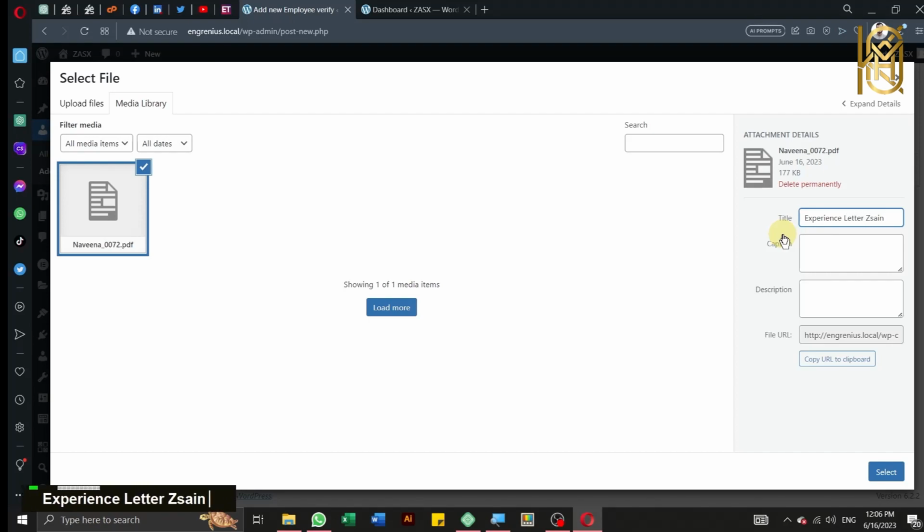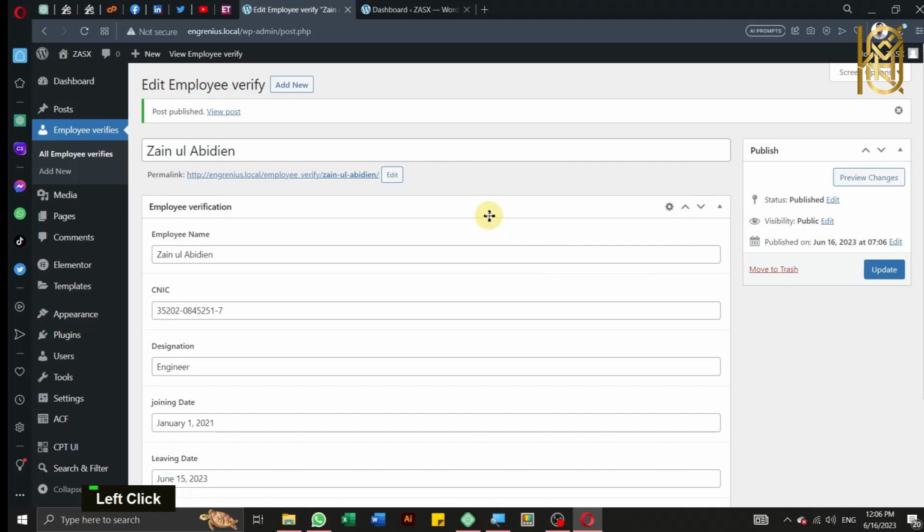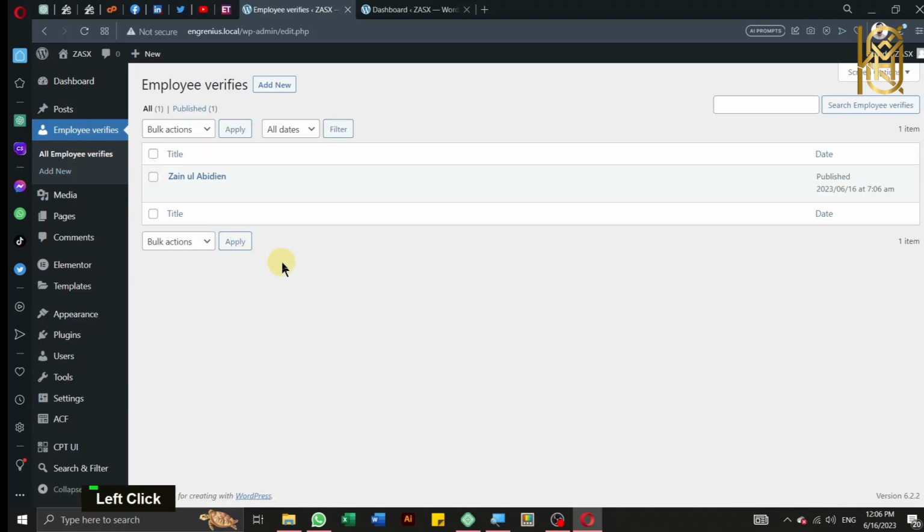Oh, here's a spelling mistake. Let's just copy it and paste it in the caption and in the description. Click on add, save, and save changes. Here I have added my first record, so that I can test my search bar or the verification system with that particular record. And the next step is to create a template.